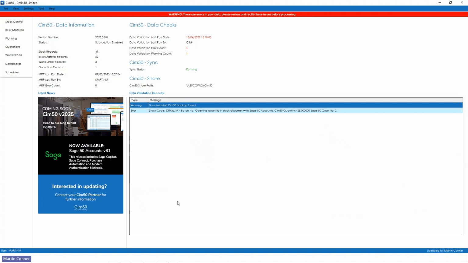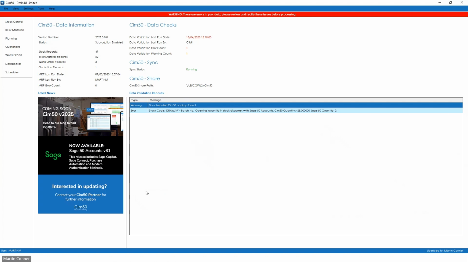So there's a traceable item which doesn't agree. Somebody's done a transaction in Sage for a traceable item, so it's just warning us that the traceable item needs to be updated. All users will get this bar when they log in, and then you need to address those errors. If you need assistance with those, contact your support company or your business partner.